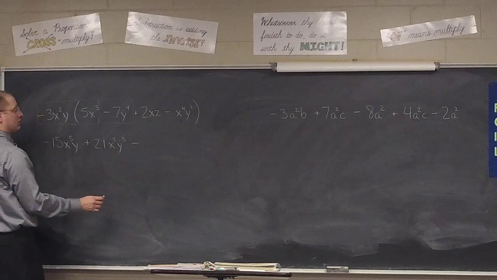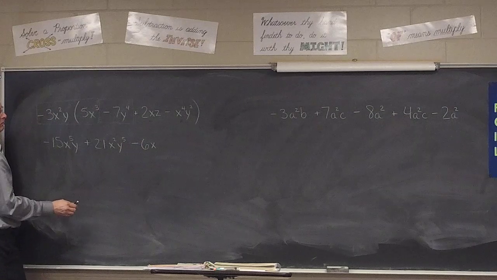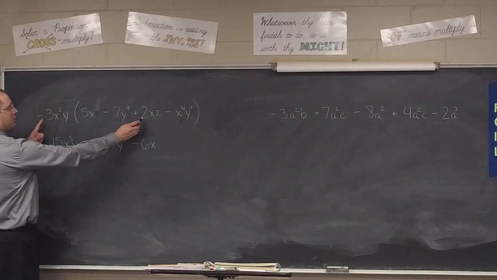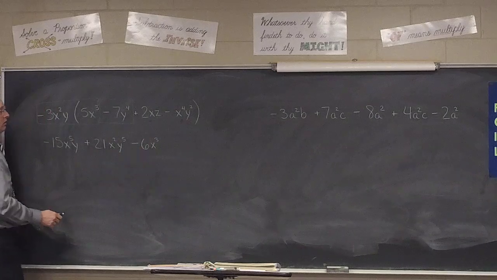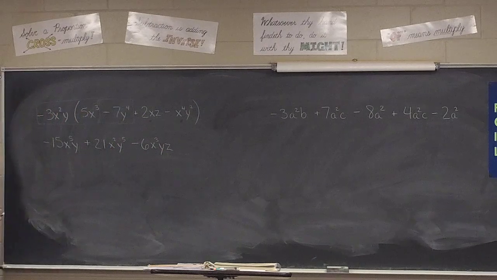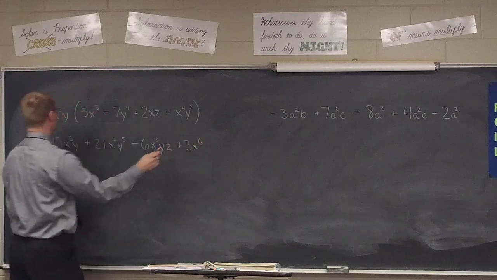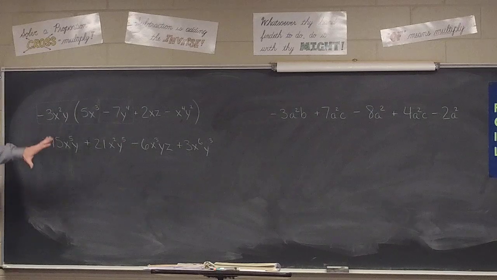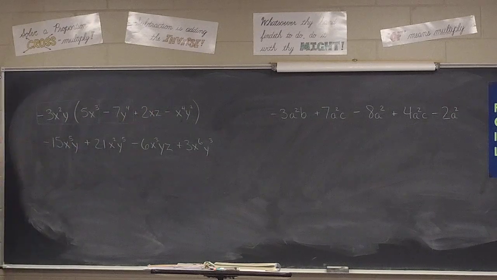Negative 6 x to the 6th. Wait. Why don't you look at the chalkboard instead of your paper? Negative 6 x to the 3rd, x cubed, yz. Good. And then the final sign, number, letter, Lana. Positive 3 x to the 6th y cubed. There we go. Try to get a feel for each individual multiplication is separate. Once you focus on one term at a time in the distribution, don't try to run them together, one term at a time.